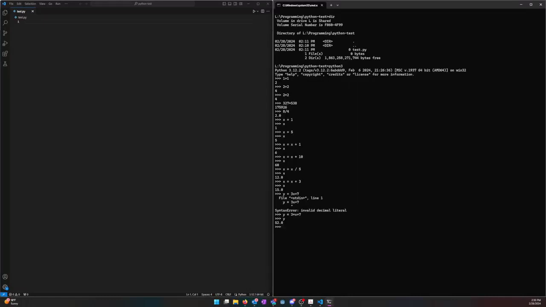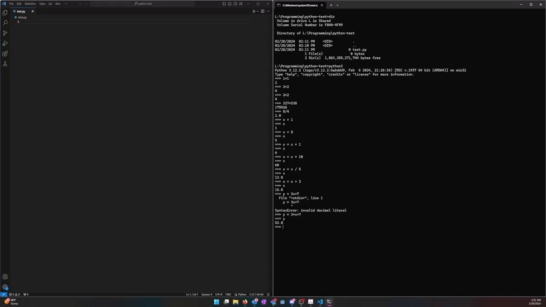Just to go over those, whole numbers are those numbers that don't have a decimal point and are greater than 0. So 1, 2, 3, 4, 5, and so on. Integers are all of the whole numbers plus 0 and negative numbers. So 1, 2, 3, 4, 5 are also integers, but 0 is also an integer, and negative 5 is an integer, and 37 and negative 37. Anything without a decimal point, whether positive or negative or 0, those are all integers.